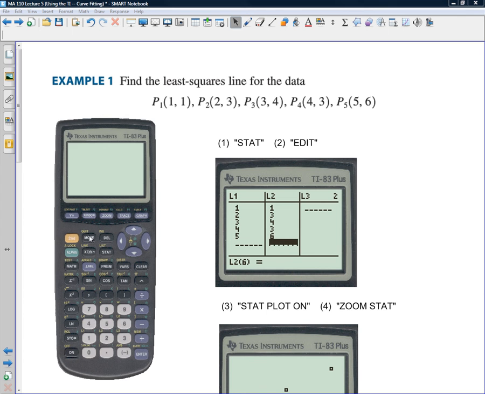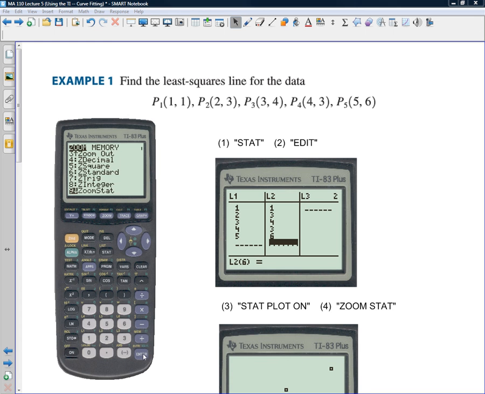Now we're going to actually plot this data, and to plot it, we're going to press the zoom key. Down at the bottom is zoom stat. In the future, I might just say zoom 9.